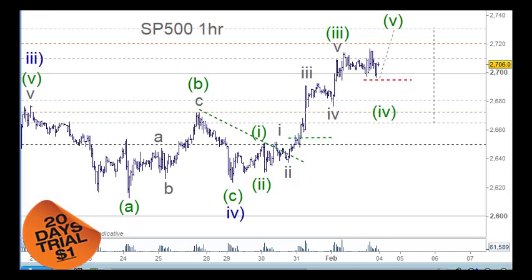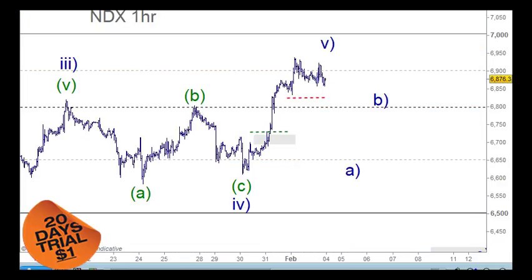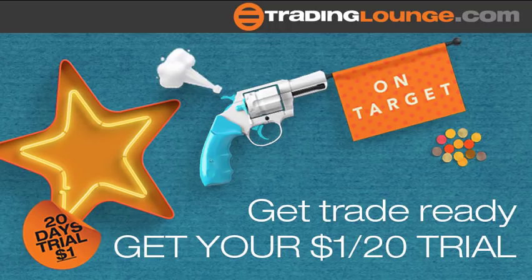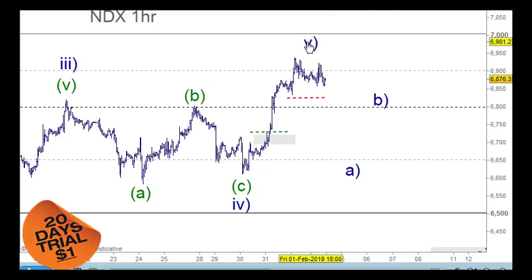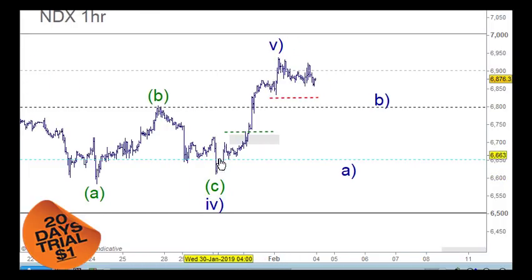When we look at the NASDAQ here, we'll look at some of the NASDAQ stocks as well. With the NASDAQ here, I've counted the same as the SP 500 moving up. So wave 3, an A and a B and a C for wave 4, and looking for a move up here, so we can place this. I think we had the stop there already. So this move here is an A and a B. I think there can be one more move here, but there's a lot of stocks. It's just this little tiny blip in here, this little one here.